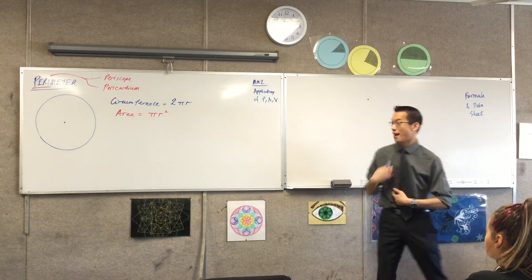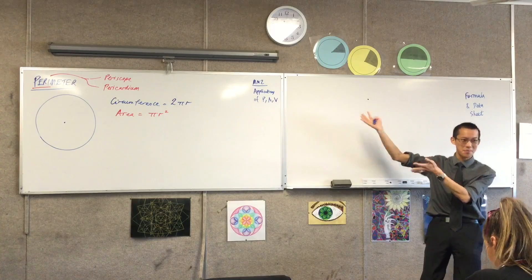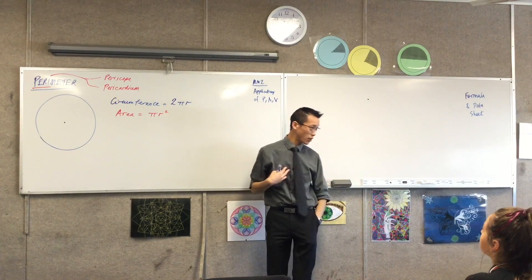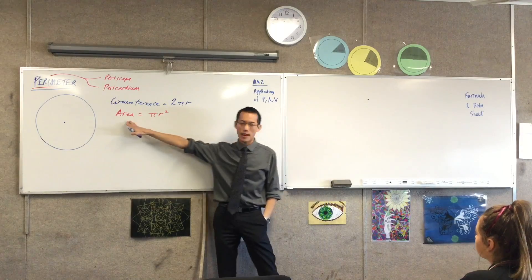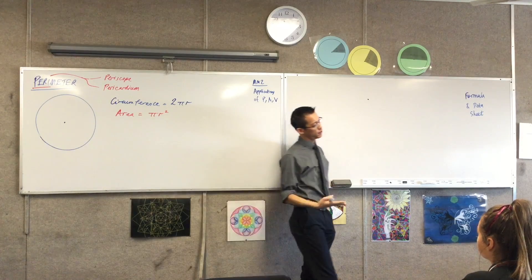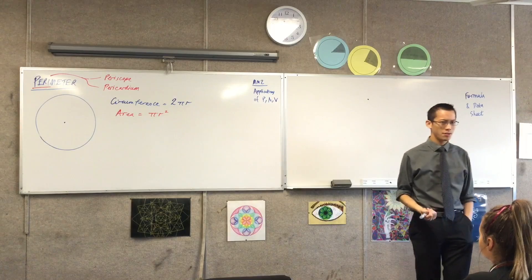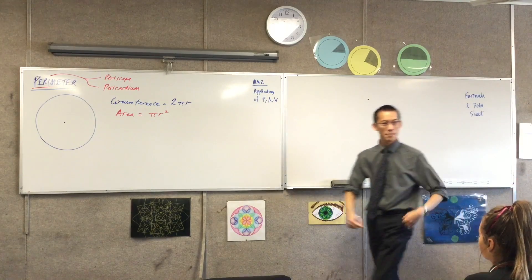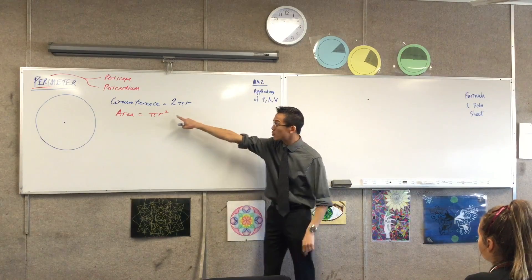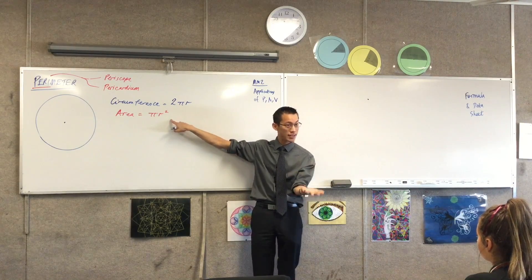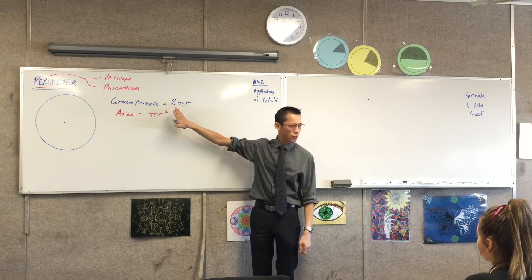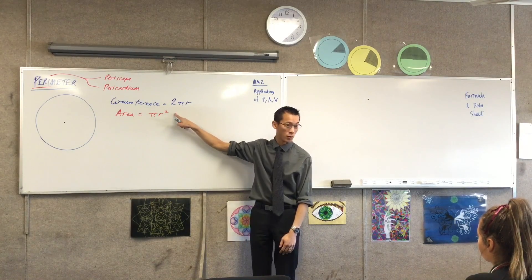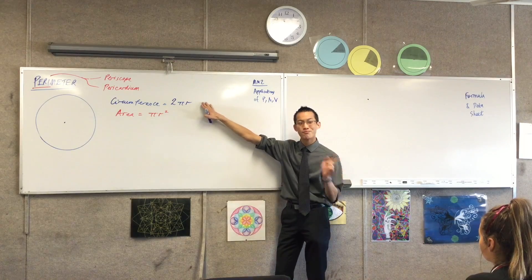Now, the helpful way that I have, I mean, you can see, they even have the same numbers in them, they're just slightly configured differently. The way I remember which one is which is that when you think about area, right, what kinds of units do we associate with area? Like square centimeters, square meters, square whatever, because you've got an area. So that's why the radius gets squared. It's for that exact purpose. So if you think about area being in square units, you use the formula with the square in it, and circumference is the other one.